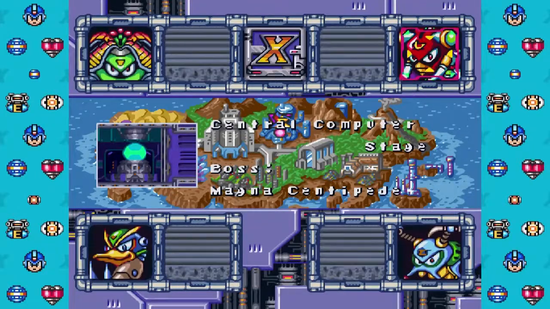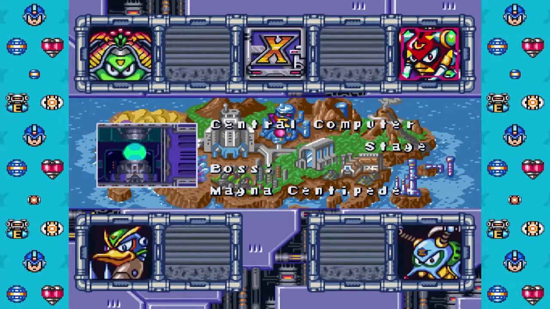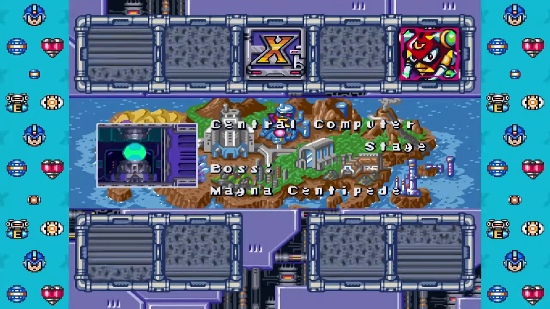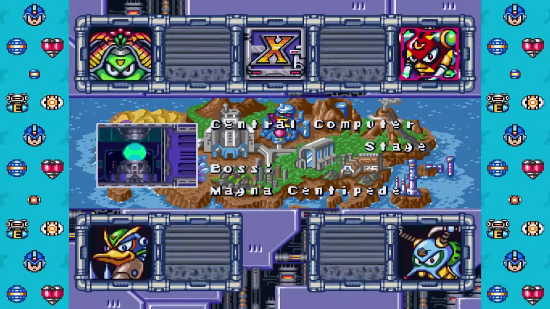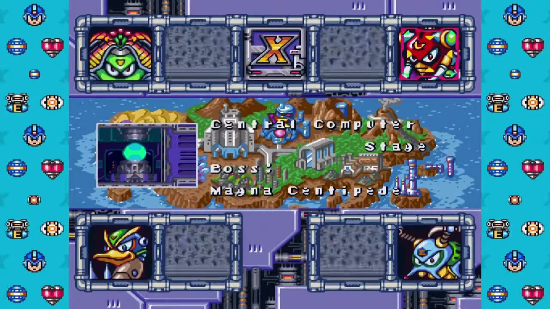So the guy we're doing this time is the big ape-looking thing. The big monkey, Violen. And yeah, I did the exploit where you go into the stage and leave until he shows up to where you're going next, and where we're going next here is to Magna Centipede.